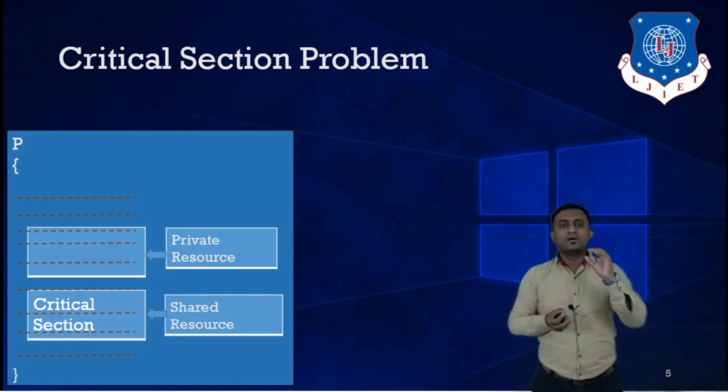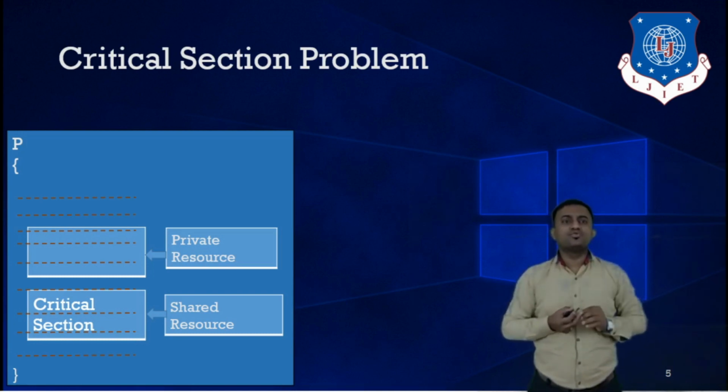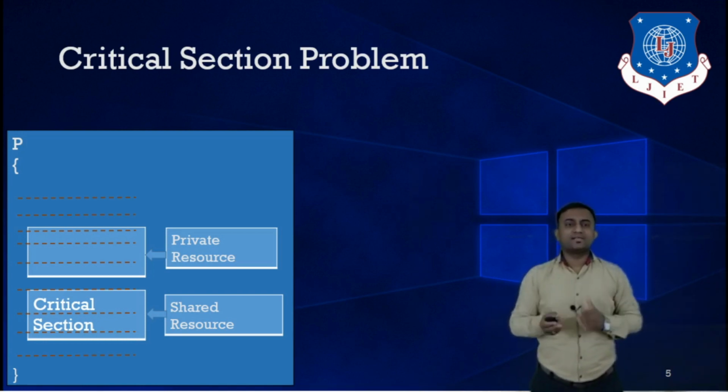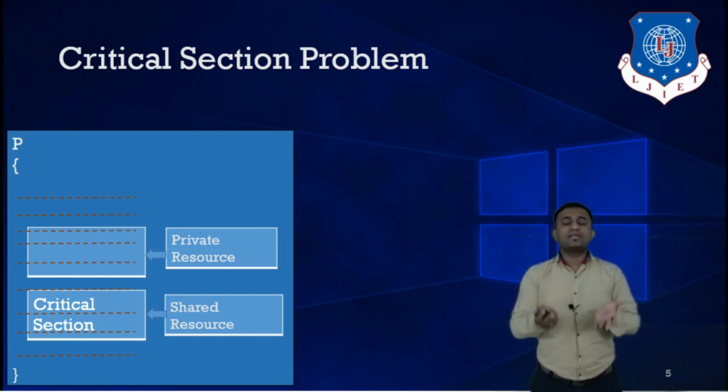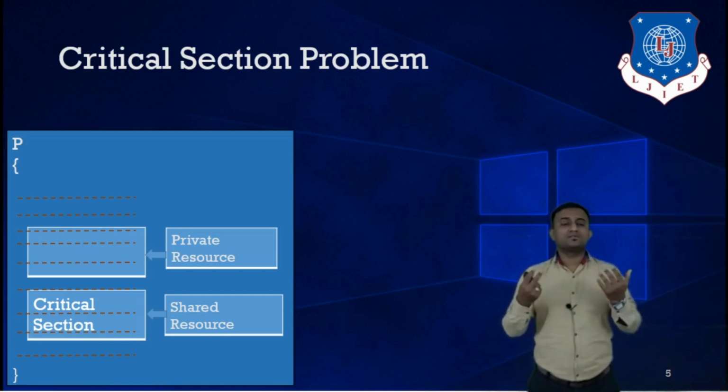During its entire code, or you can say address space, a program may use some part of the total address space with its private resources for execution. So some portion, meaning some lines of code, would be accessed by this process using private resources. If a process is using its private resources, it doesn't matter in which order it accesses them, because those are its private resources, so order won't matter.